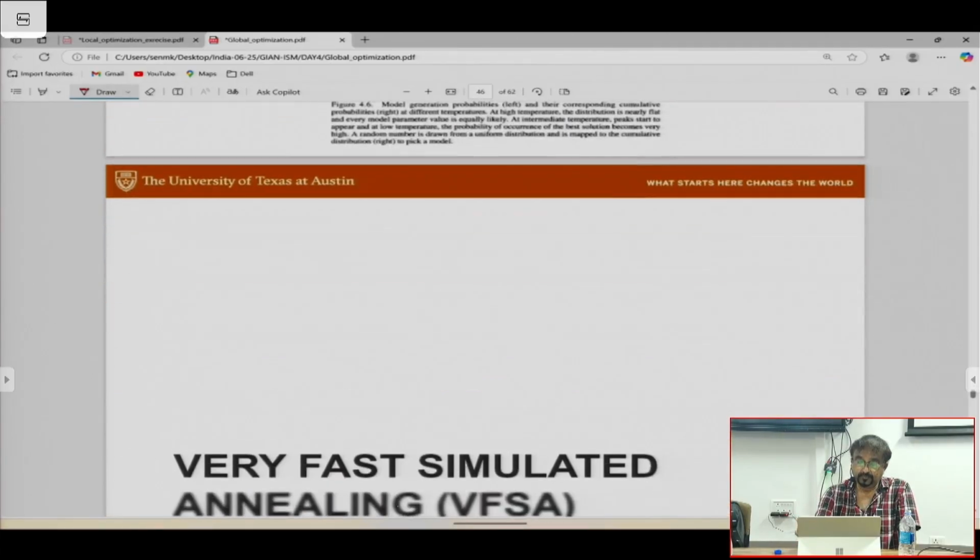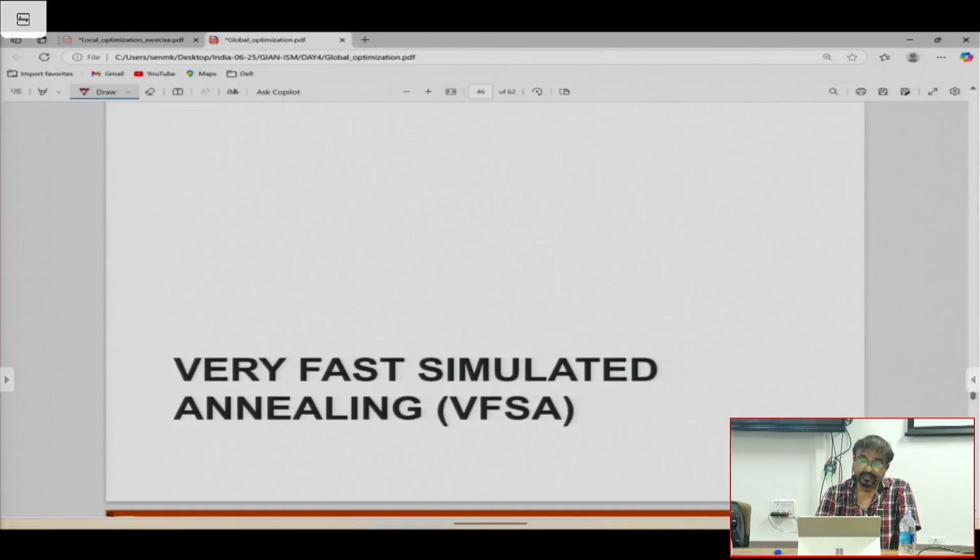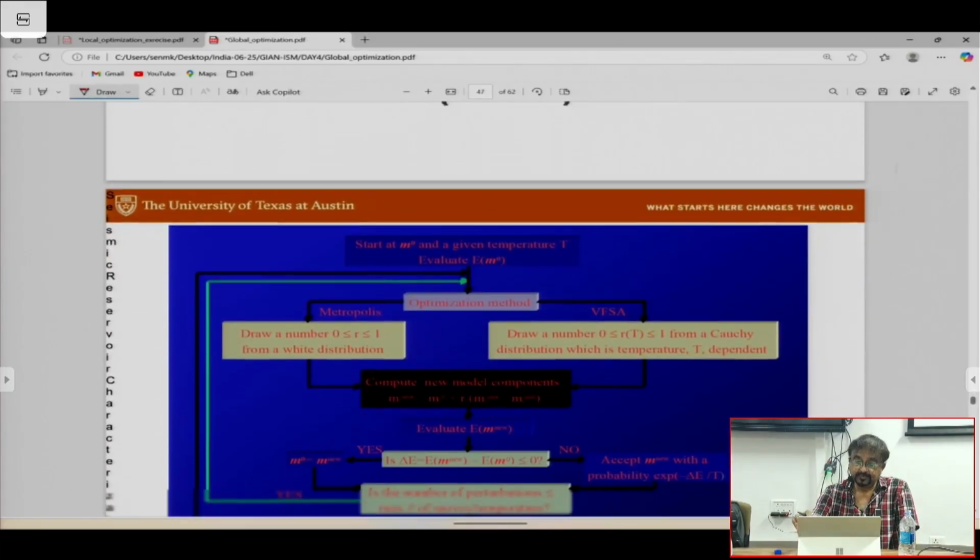Okay, so what I like the most is this very fast simulated annealing method, okay? Because it's basically a very good improvement on the simulated annealing method. So what is good about this?